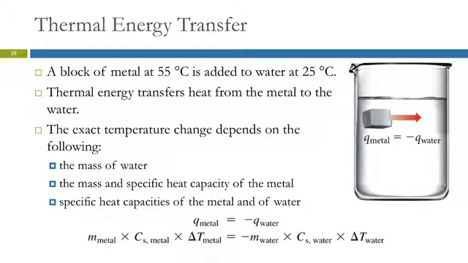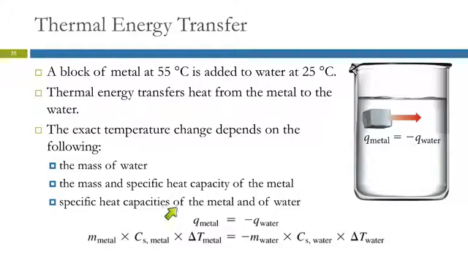So we've got this thermal energy transfer. The amount of energy lost by the metal is equal to the amount of energy gained. So the numbers are the same, the sign is opposite. Which one's negative and which one's positive depends on which one you're calling the system. If you're looking at the metal as the system, then it's negative. If you're looking at water as the system, it's positive. And so don't worry about where the negative sign is. One has the negative sign, the other one doesn't. Because if you want, you can switch it to the other side. They're just opposite.